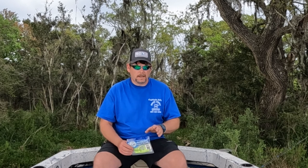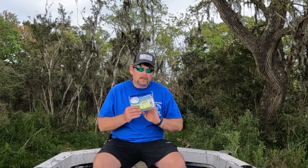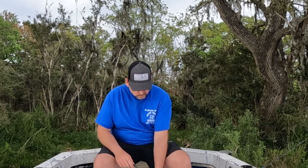Water's muddy today. But in the muddy water, I like the Counterpunch color or the Tap Out. Those are both chartreuse colors. That's what I use in the muddy, stained water. When we've got pretty greenish colored water, that's when I go to the pink color, the Smackdown color. The white I like using when the water's clean or slightly stained, and that White Knuckle does a good job as well. They've got a bunch of different colors, but I really highly recommend those. They work really well. They hold up way better than the Gulp products do. Been really impressed with them.